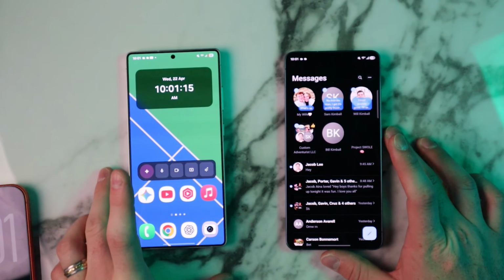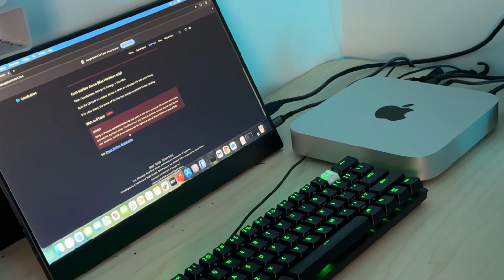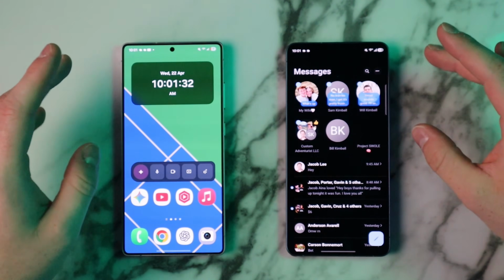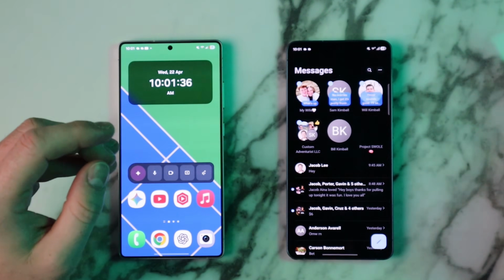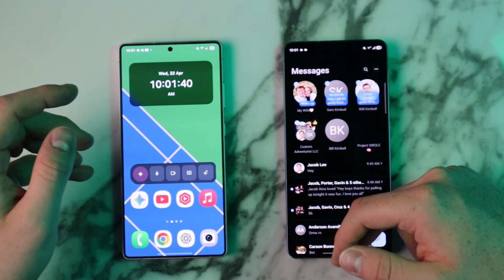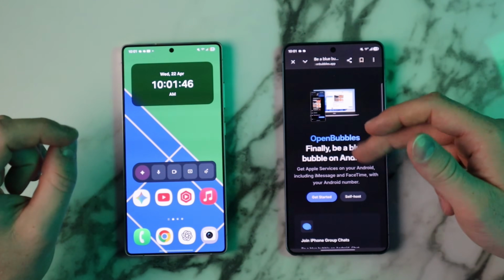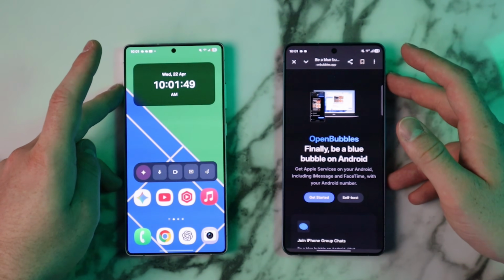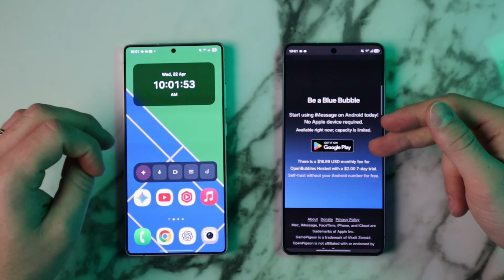Also, a couple more things to note is that if you are self-hosting Open Bubbles, this computer will need to stay on at all times. So I have this Mac Mini set to never turn off. It'll turn off the display, but it won't turn off the actual machine. So this is important because you'll need to be able to run all your messages through there, so it has to stay on. That is kind of the benefit of using their hosted version, is their server will never turn off, and you'll be able to run all your messages through there. And I'm sure it's a little bit more seamless and less laggy, but you do have to pay 16 to 17 bucks a month to be able to do that.